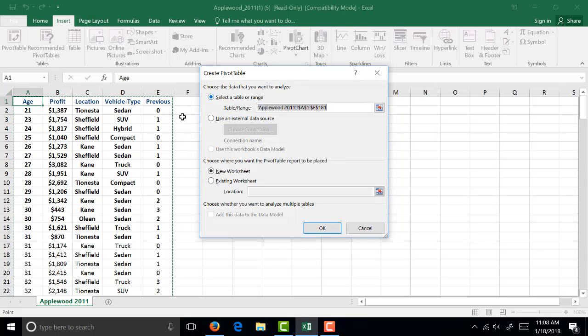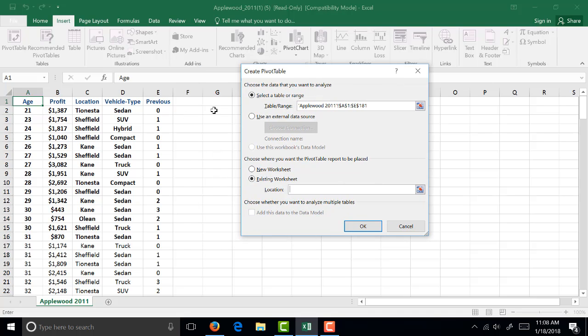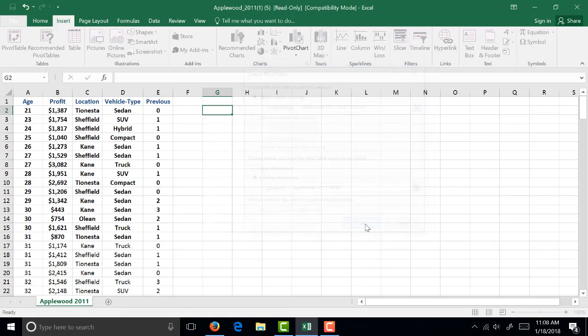To get started, we're going to go up here and do Insert and create a pivot table. What you're going to see is it highlights all of the data that we have. You can highlight specifically what you want to deal with, but in order to manipulate all of the data, we can just keep it all highlighted. Then I'm going to come down where it says choose where you want your pivot table to be placed. I'm going to do it on the existing worksheet and not a new one, so you can see the data and the pivot table at the same time. I click in this location area, slide this over, put it here in cell G2, and click OK.